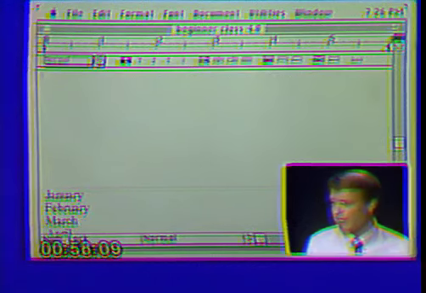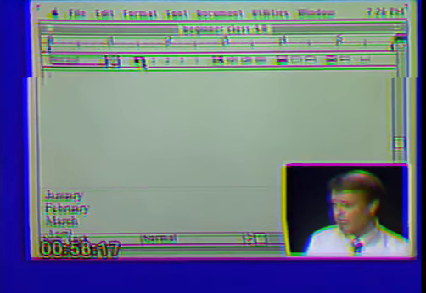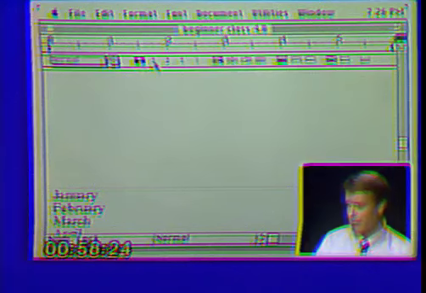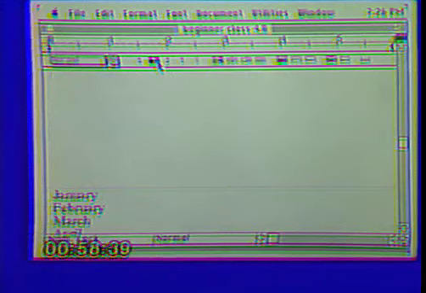Now if you want to set a tab other than those, then you can come up here and set the tabs in your ruler. There are 4 kinds of tabs, so let me explain each of them. If I set tab number 1, it will line up all of my copy to the right of my tab mark. If I select tab number 2, that will center all of my copy under the tab mark. I used to say in my class that was a nice little option, but I never saw what you'd use it for. One person mentioned that that's a good way to center your heading over the column. So again, the second tab centers your copy under the tab.